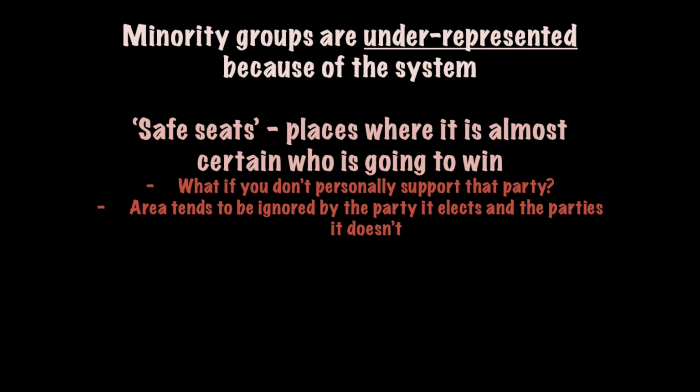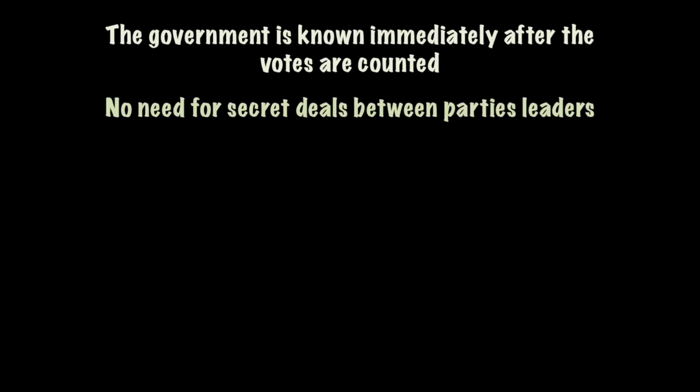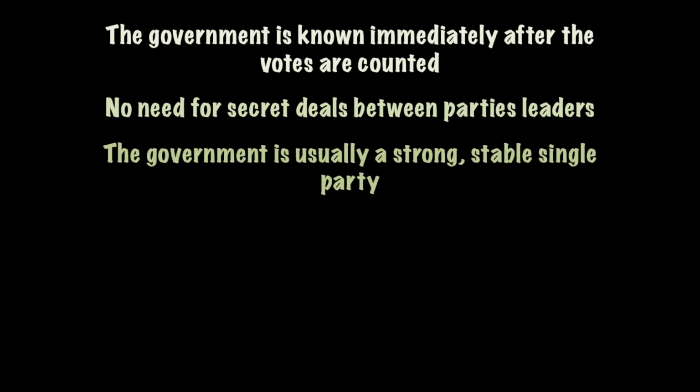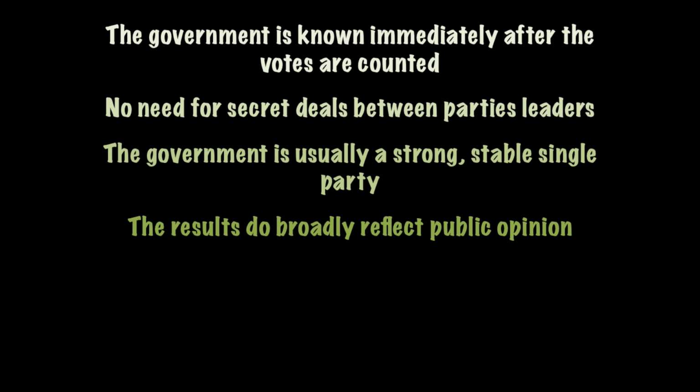However, it's not all bad. First Past the Post clearly does have some good points. Firstly, the government is known immediately after the votes are counted, and there's almost no need for secret deals between party leaders as coalitions are rare, but evidently not impossible. The government produced is usually a strong, stable, single party, and there's clear accountability of the government to the governed. The results do broadly reflect popular opinion, although they are exaggerated.